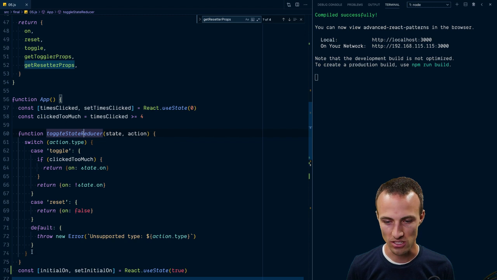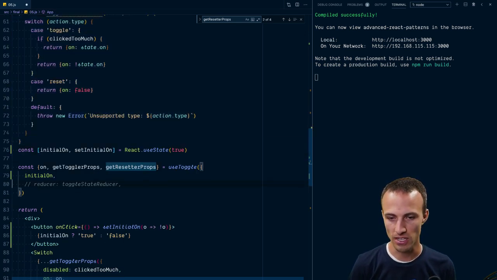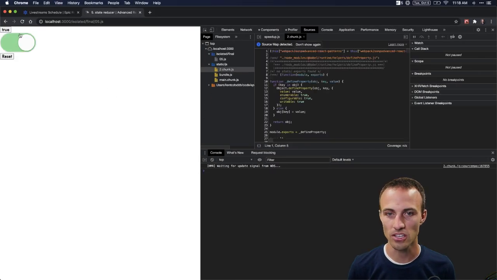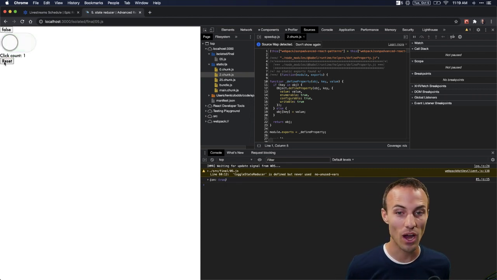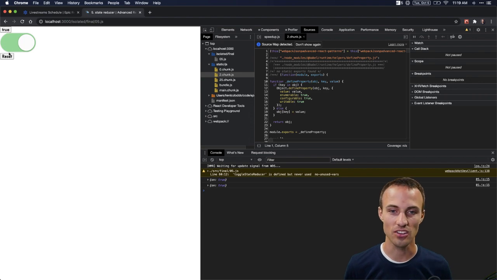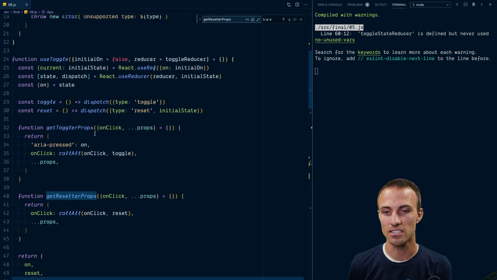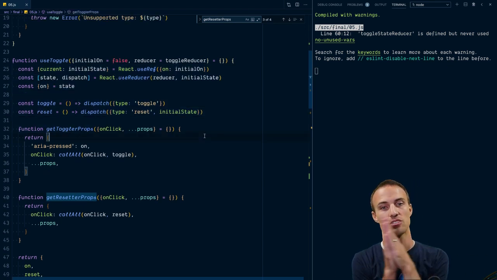So if I switch this off, we'll get rid of that. Or here, we'll just get rid of it right here. Now this will operate as expected. So we refresh here. The initial on is true. Even if I change what that initial on prop is, I don't care because when I click reset, it will stay initial on is true. And that's why we do the ref, is to make sure that any change to that initial property will not impact the functionality of the component, which is to reset it to its initial state.